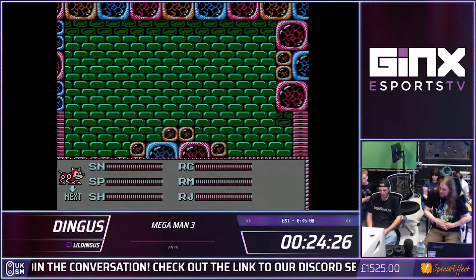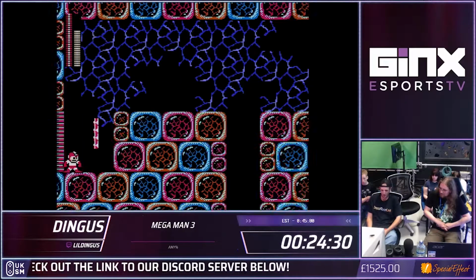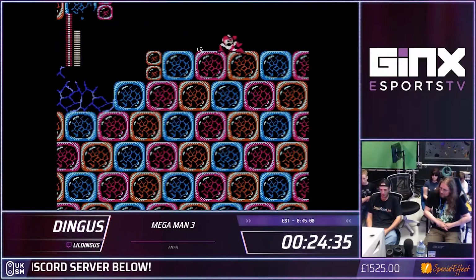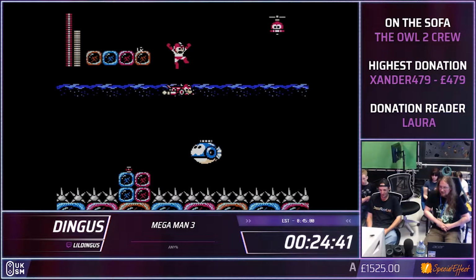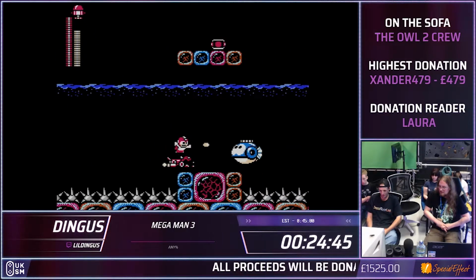So Flash is pretty much the same as he is in Mega Man 2. He's not really any type of problem at all. Like in Mega Man 2, Flash is the first boss that you go for because it's just really, really simplistic. I'm taking this overly safe.